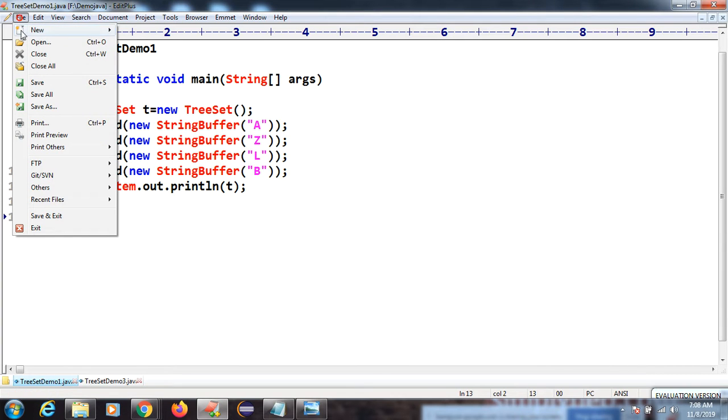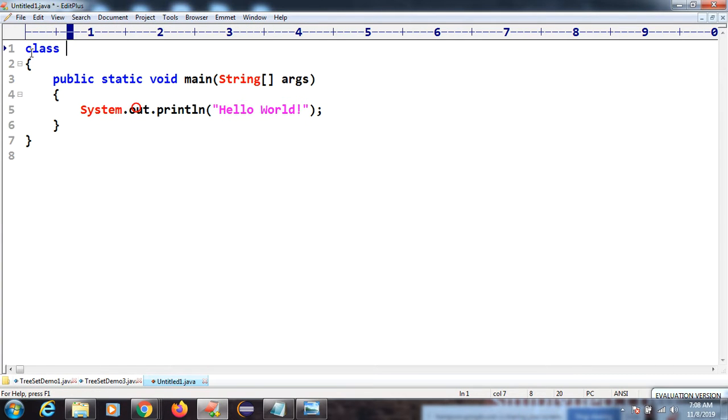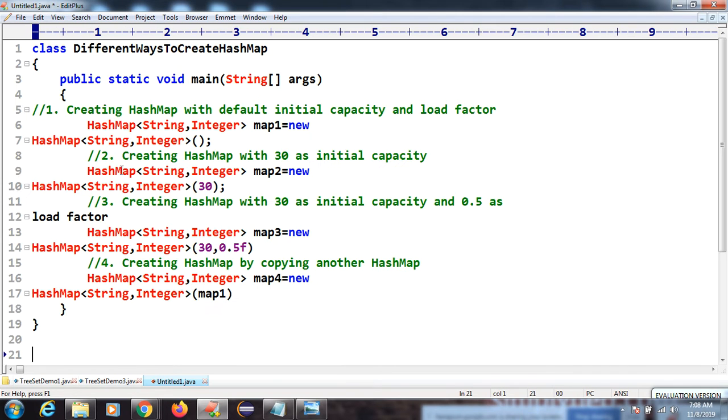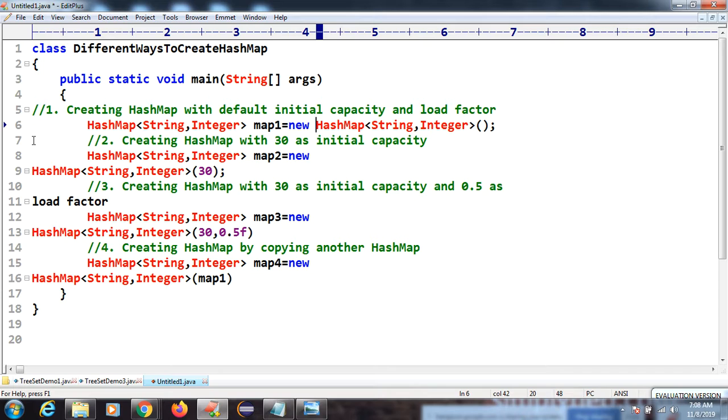In interviews they ask many questions from Map, like how to display only keys. Here I have shown all of this, I'm not doing anything extra.